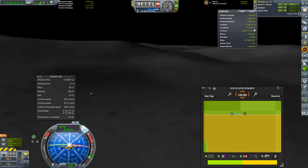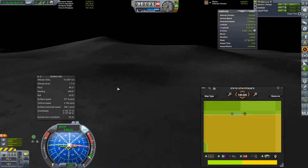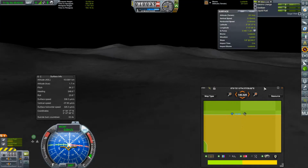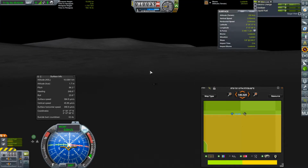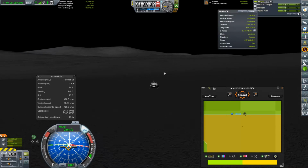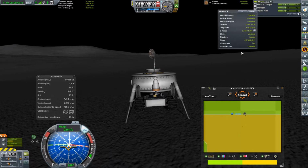Go up this way. Oh, it just switched directions on me. Going downhill looks a lot more promising. Yeah, this spot right here looks pretty good. All right. So, let's see how close to the line we got. Oh, that's kind of far away. No, we're right next to it. That is actually quite good.